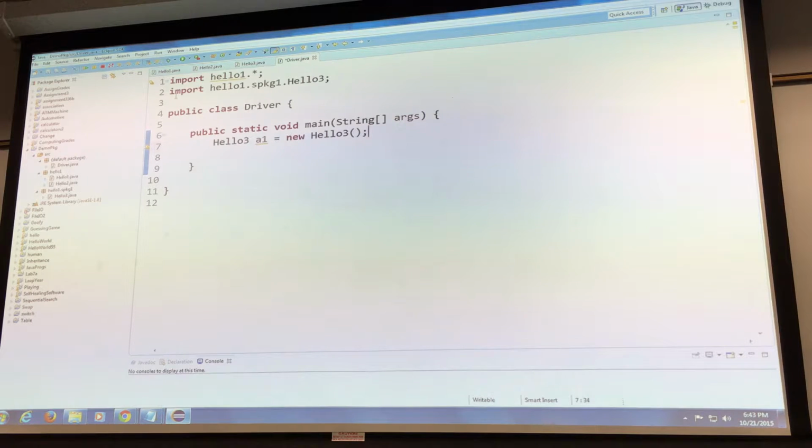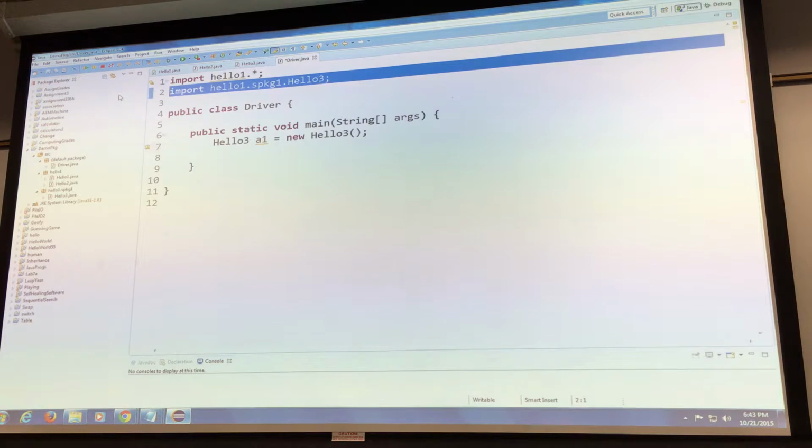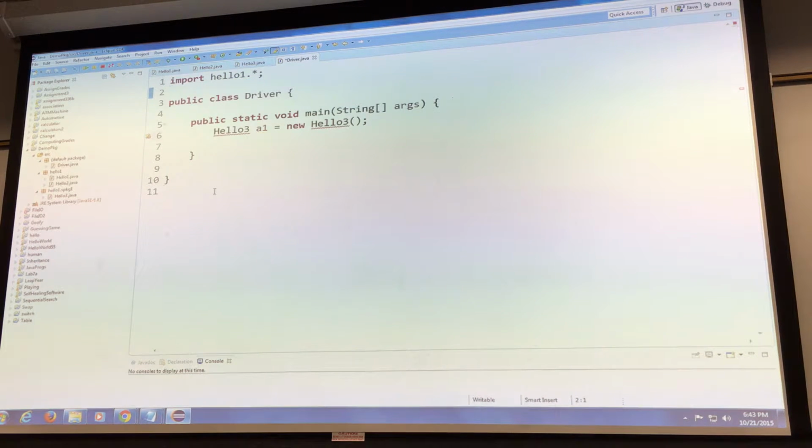Oh, look at that, it brought it in by itself. That's cheating. Do what I'm telling you. I can command Eclipse. It added that by itself. Kind of refutes what I said? No, there was the import statement. Kind of refutes my point. That's what I wanted to show you guys.